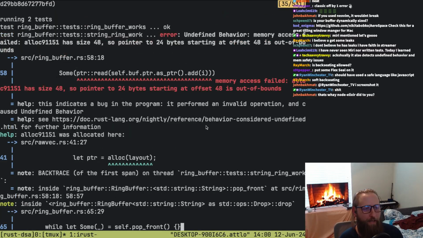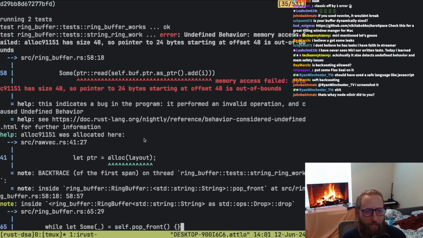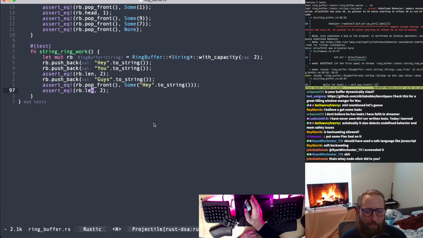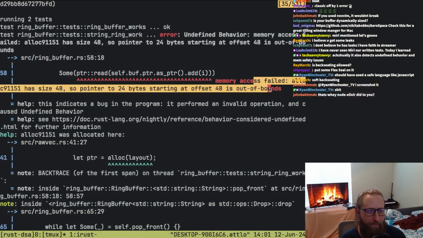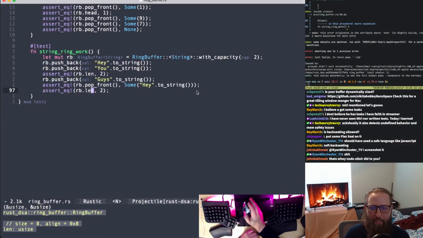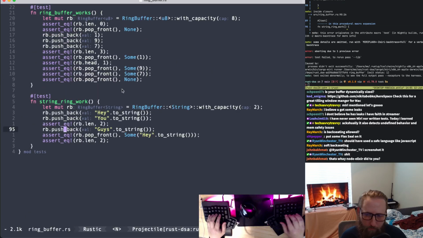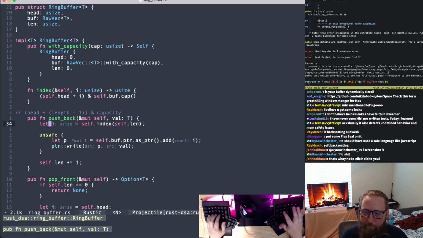Because I was thinking that I was just going to wrap around because of the way that I implemented this, but because we're using length, we're actually outside of our allocation, right? So we have an alloc size of 48, and then we're trying to get to len 3, right? We're trying to get to offset 3 from our original pointer. Obviously that doesn't work. So we actually didn't even have to write these tests because this is going to the bad place. So let's see if we can get up here and fix that.